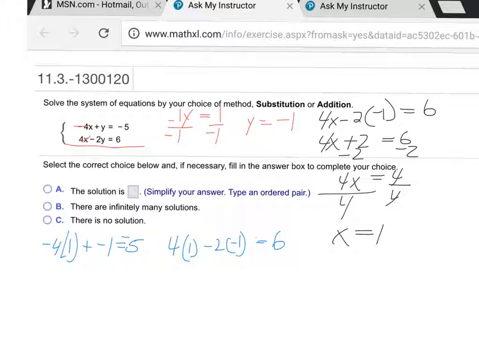A quick look then as we plug that back in, if we put in y as -1 and x as +1, we see that we have 4 times -1 for a -4 minus 1 or plus a -1. That equals -5. That checks. We've got 4 times 1 for a 4 plus 2. Does that equal 6? And that checks.